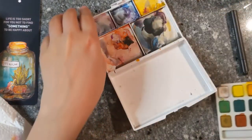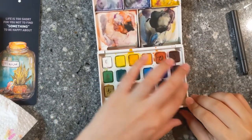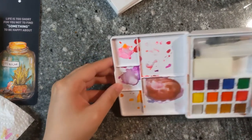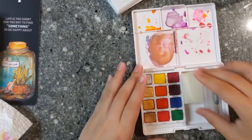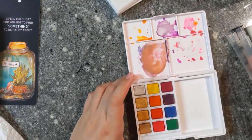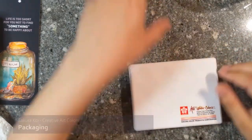And the plastic that they use for the palette sort of feels cheap, as you can see, but it does get the job done. Although I wouldn't try dropping it. I mean, you wouldn't knowingly drop it, but it happens. So just be careful that it doesn't break, because the plastic that they use for the paints is a bit flimsy. So as far as packaging goes, the older Sakura Koi I had is a 3 out of 5 because of the flimsy build and the mixing wells are slanted, while the newer CAC is a 4 out of 5.